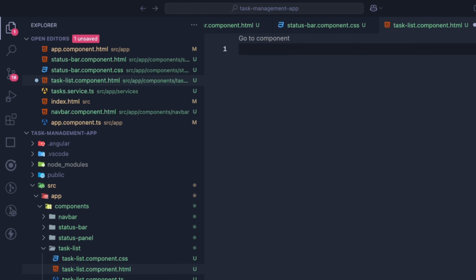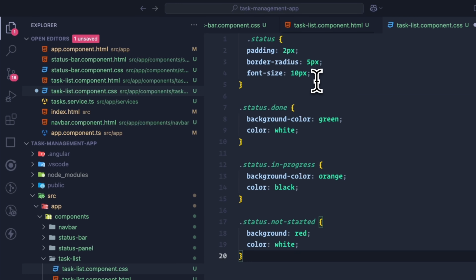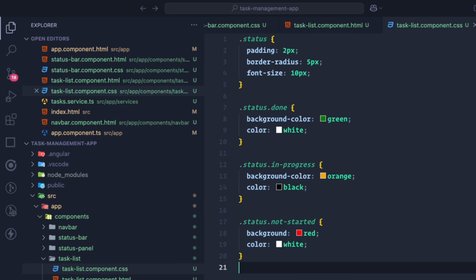Let's paste in the HTML for the task list and also its corresponding styles. Now all we need is to register these two components.